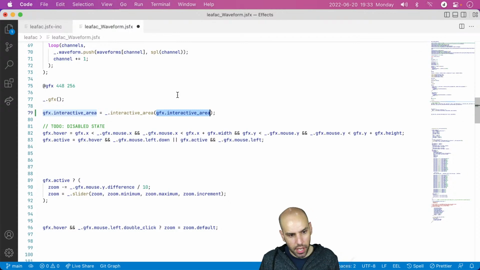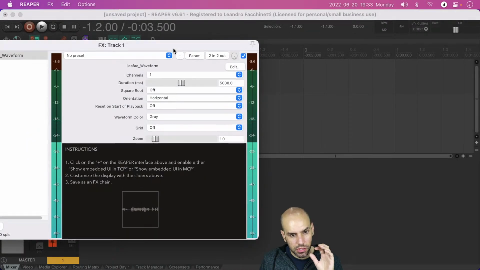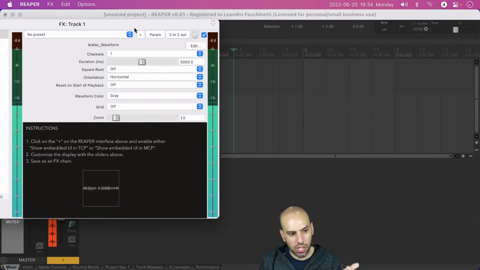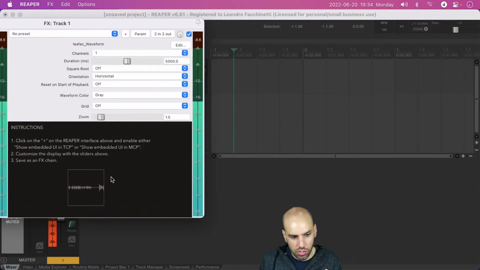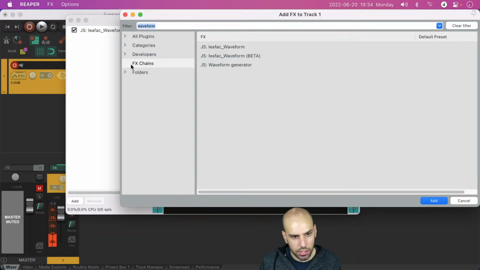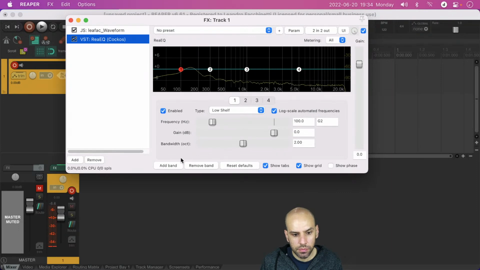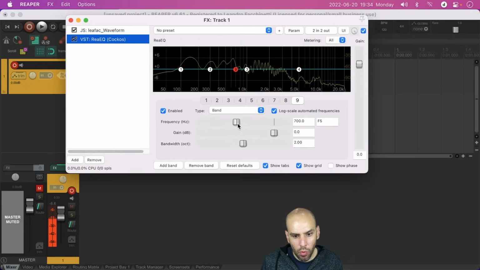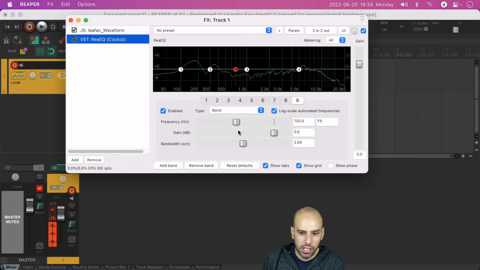Particularly, and I guess that's why I care about this so much, is particularly when your interface changes as you're interacting with it. So perhaps you click on a button and a bunch more buttons will appear, for instance. In ReQ, you can add bands and then more and more sliders show up. And I guess it's the same slider just controlling different bands, but you know what I mean.